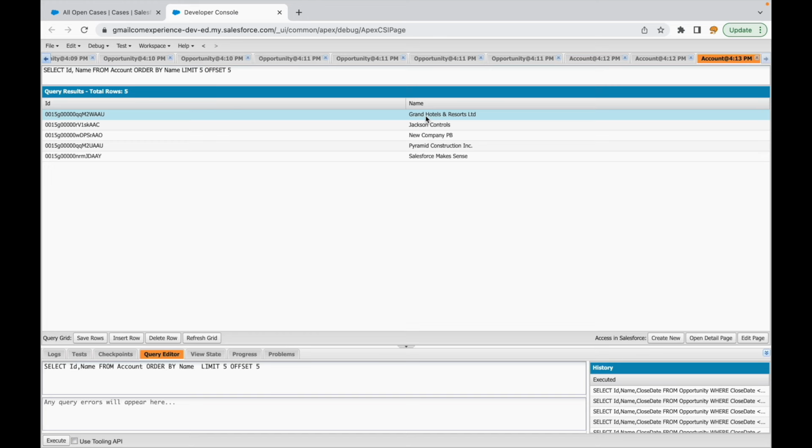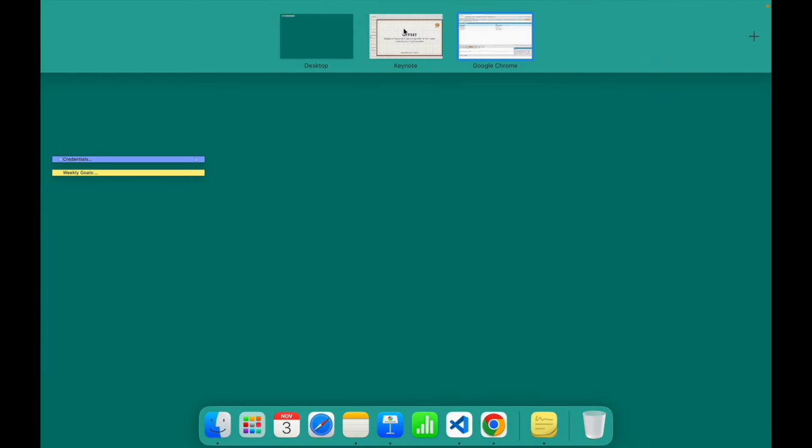But you want to only fetch a specific set of records. Let's say you just want to fetch 25 records starting from the 25th number. I mean, that could be a use case, right? In that case, you would use a combination of limit and offset. All right, so that's our operator offset.